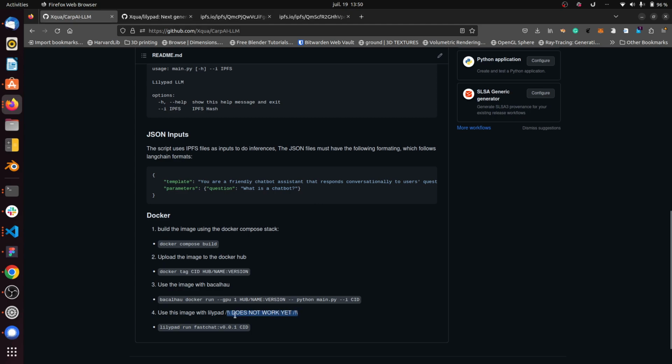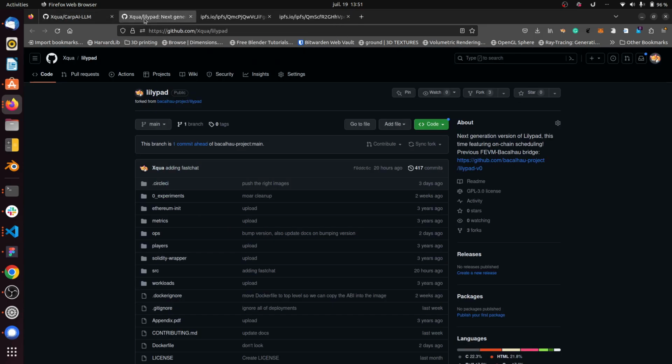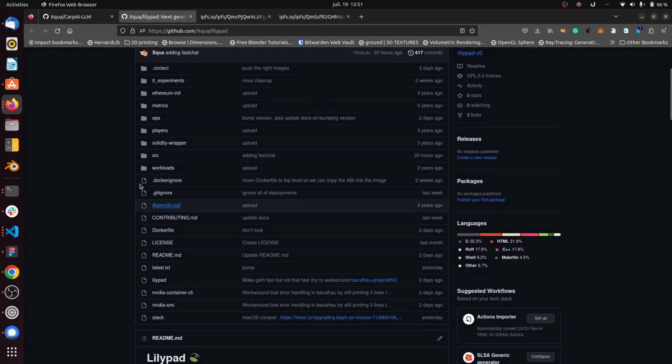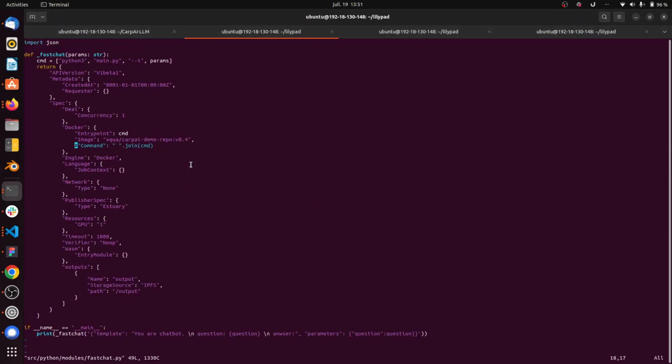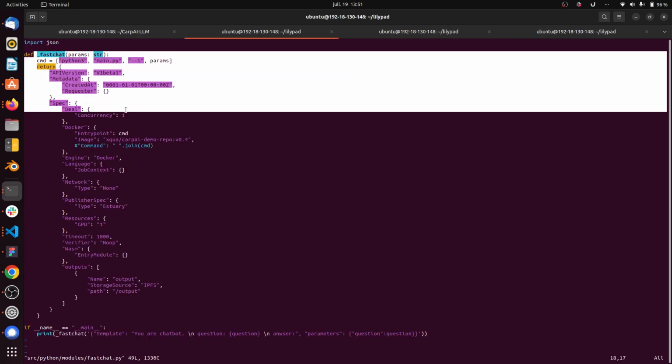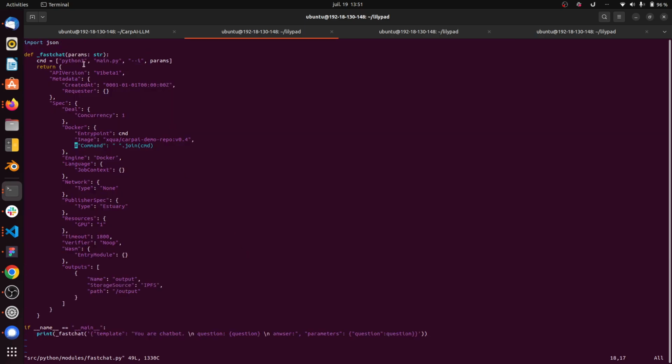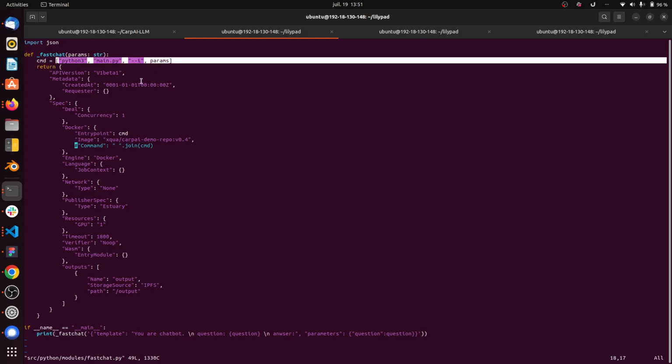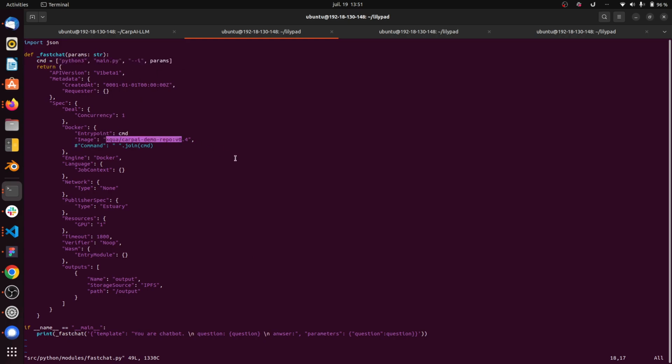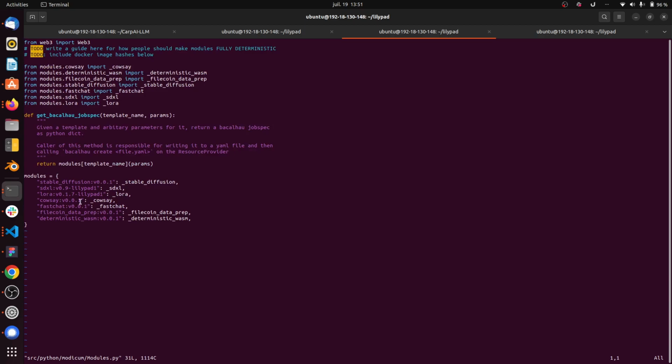This does not exactly work yet because the lilypad team hasn't merged the fast chat onto their main stack, as they need to merge this repository, which has a few changes, and so that's basically this addition of a fast chat module, which has this command and is using the CarpAI demo repo that I created, and the addition of the fast chat module to the module file, right?